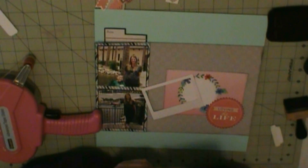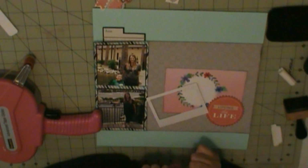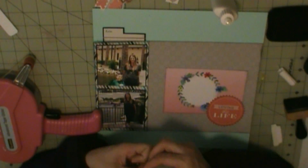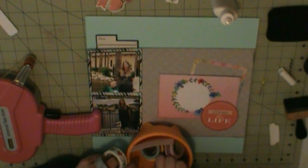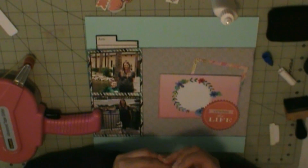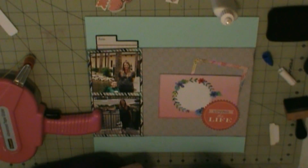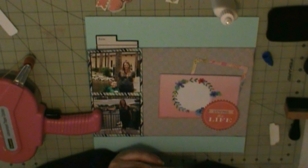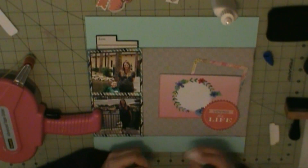So I have those die cuts. A Project Life card is from past Project Life add-on kits with HipKit. I decided that I'm getting quite the accumulation of the Project Life cards, so I decided to stop getting the Project Life add-on and get the cardstock add-on. And since they have the Tim Holtz inks in the color add-on, I went ahead and decided to treat myself to that as well.